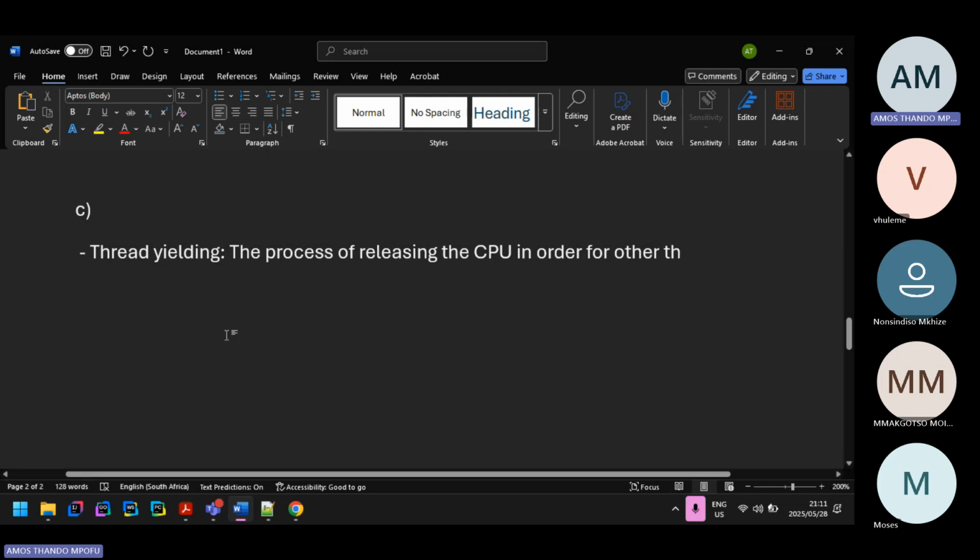So basically, yielding is freeing the CPU so that you can run other threads. That's all. You free it.